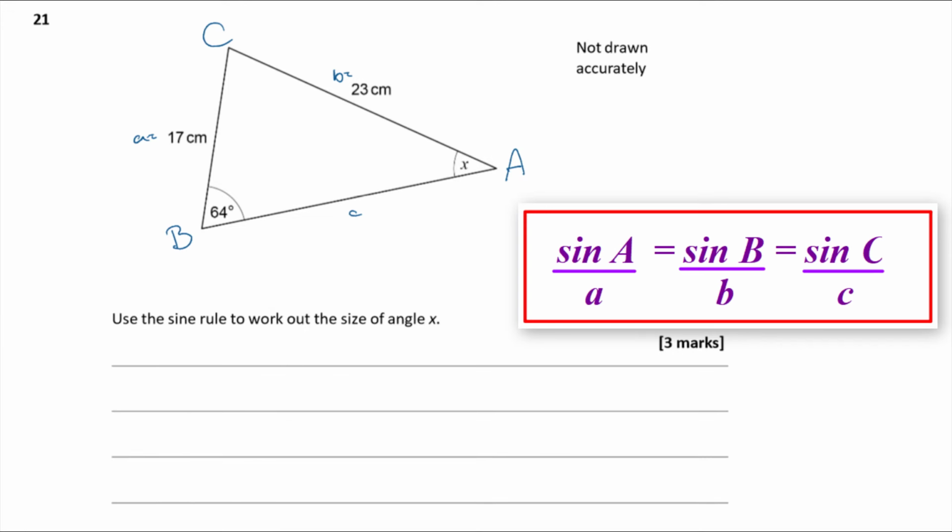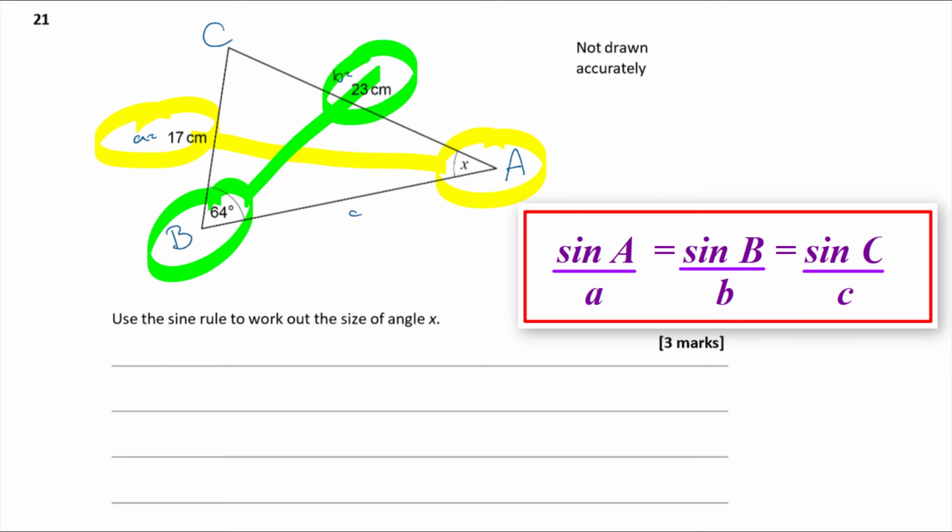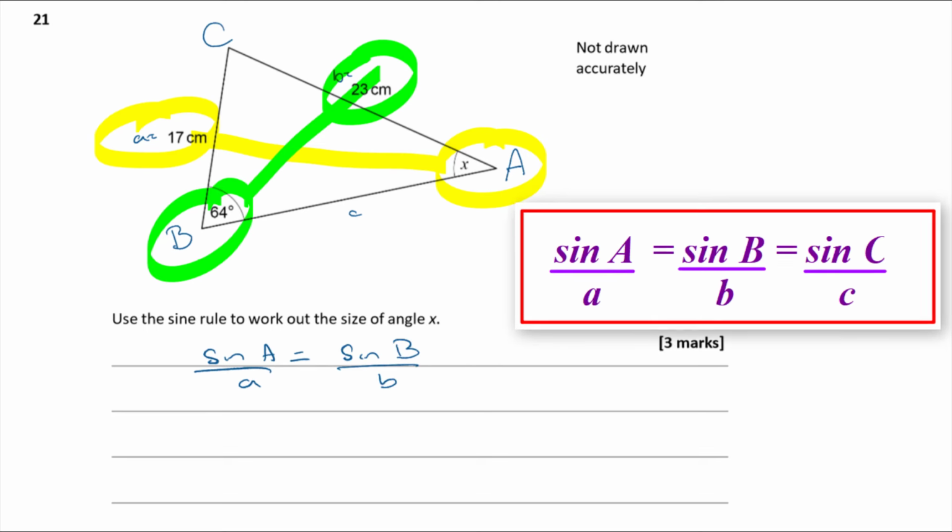Now, sine rule is about opposites, it's about opposite pairs. So you can see you've got angle A, and that goes with side A, and I've got angle B, and that goes with side B, like that. And I've got C and side C that I do not care about. So then we're going to write out 2 out of the 3 parts of the sine rule. I want the bit with A in, I want the bit with B in, I don't care so much about the bit with C in it. I'm going to write it down with the angles on the top because I want to find an angle. So I'm going to write down sine A over A is equal to sine B over B, like that.